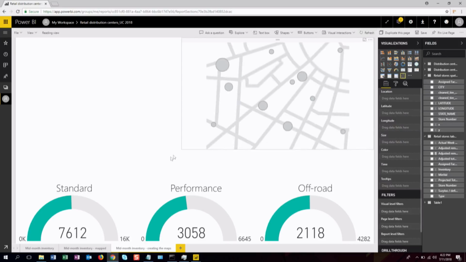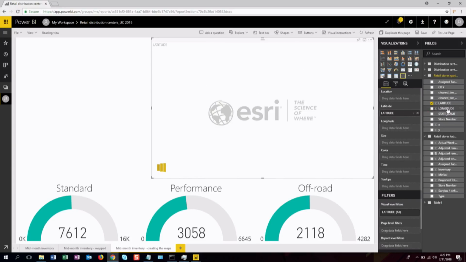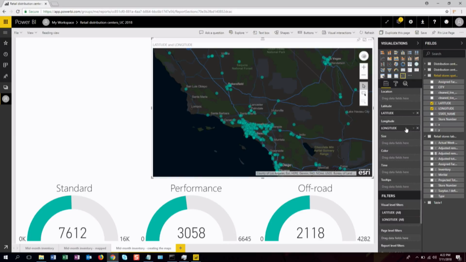So you want to actually visualize features on there. And like Scott was saying, you can geocode addresses, you can add standard administrative boundaries. In this case, my data is using latitude and longitude. So I'm going to grab my latitude and longitude fields, drag those into the latitude and longitude field wells, and that instantly causes the map to instantiate, plots the points, and just like that, your data is represented on the map.